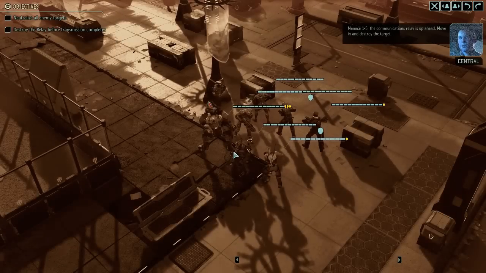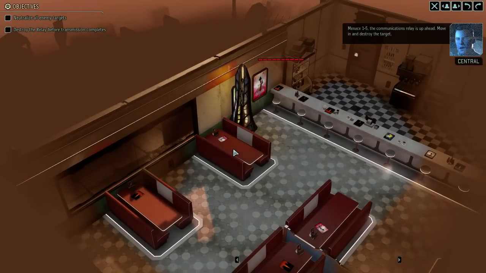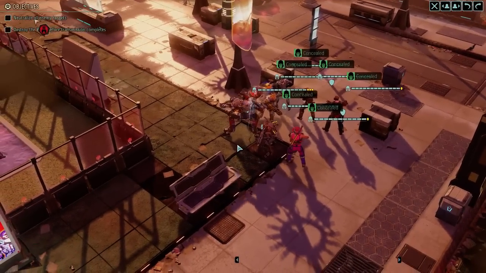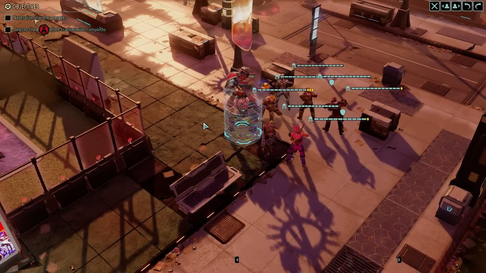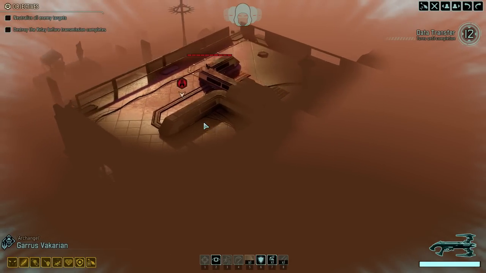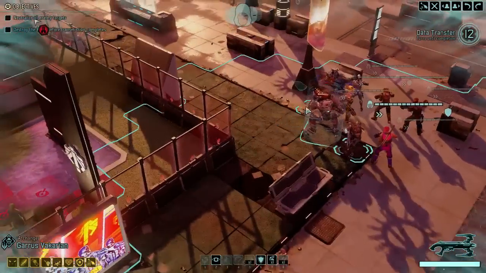Ignore my mech, he's still powering up. The communications relay is up ahead. Move in and destroy the target. That's not conspicuous at all. Right on. What is this, Route 66? So it's inside the diner, which is there. It's like at the end of the street. Got it.